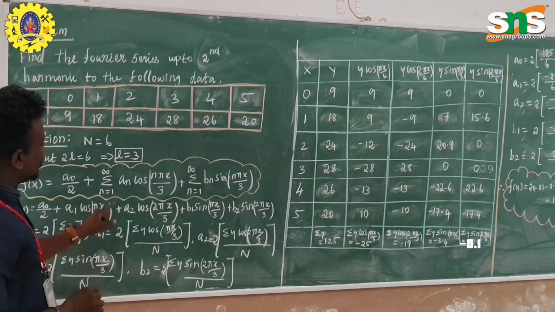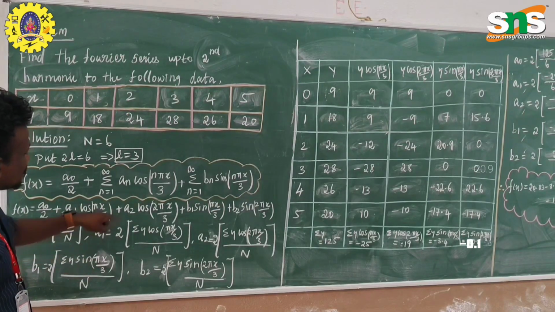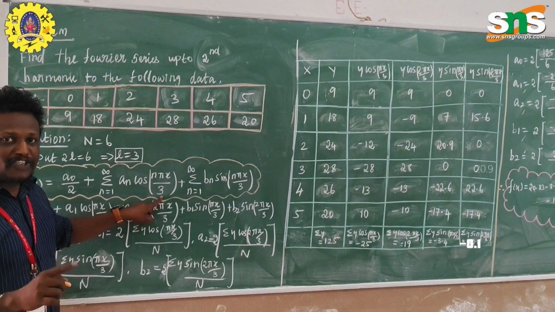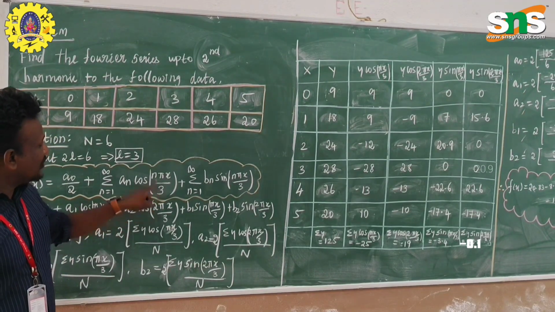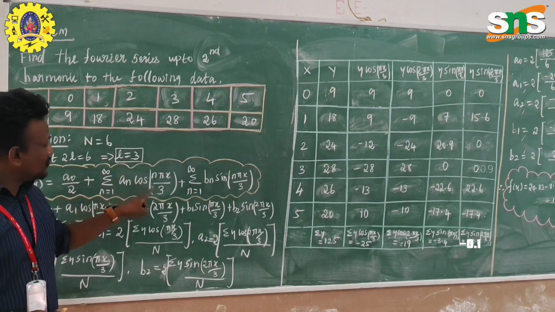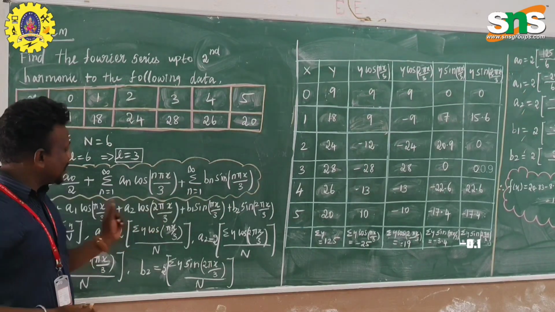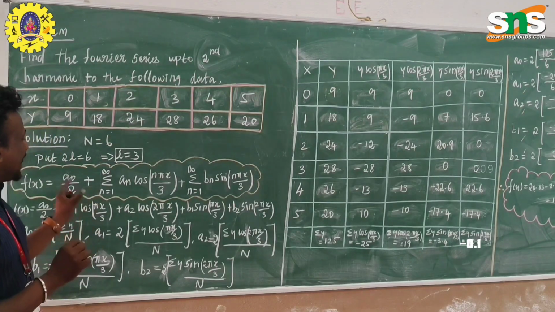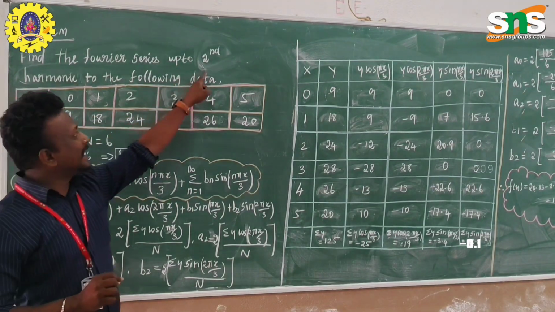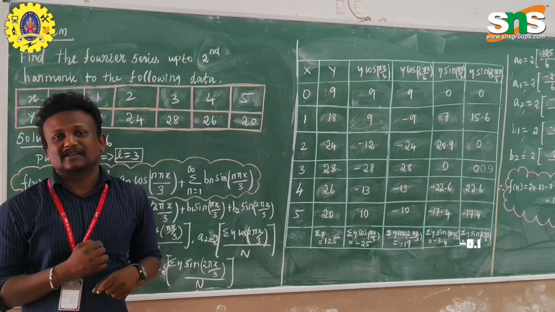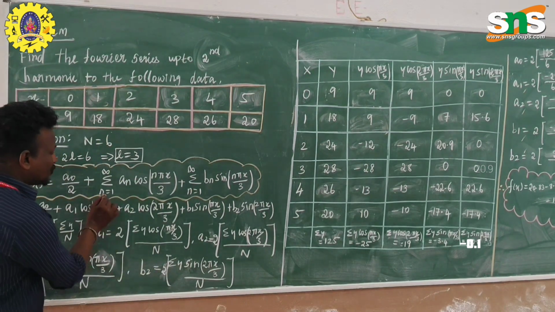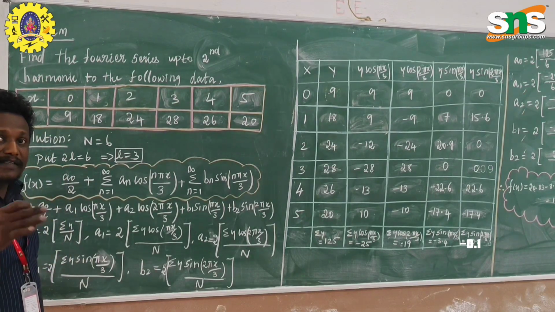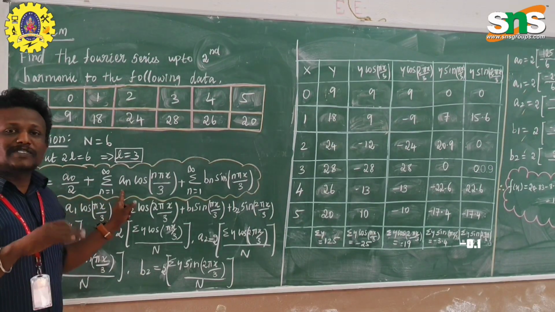Here we are going to substitute values: n pi x divided by L. That is the general formula. I have directly replaced L by its value, which is 3, so here 3 and 3. After writing this general formula, your next step is to expand it up to the second harmonic, as asked in the question. It is very simple: you take n equal to 1 and n equal to 2. These two values are required to expand up to the second harmonic.